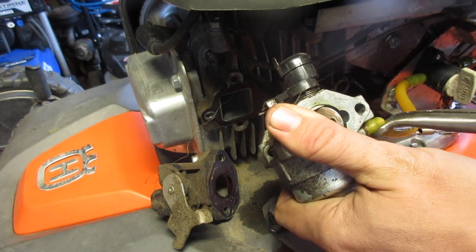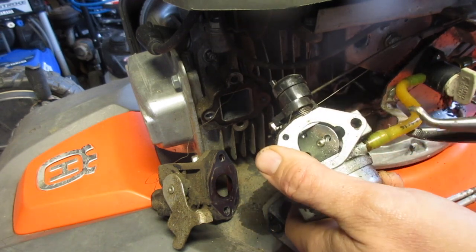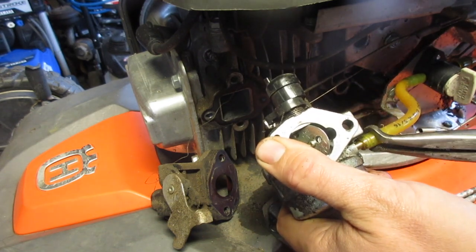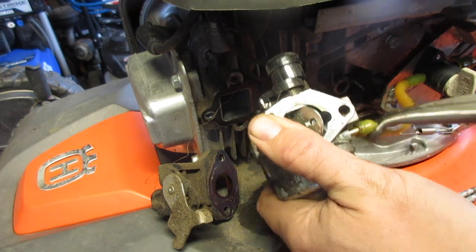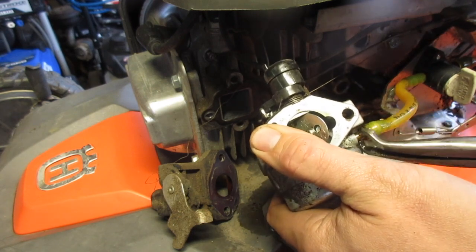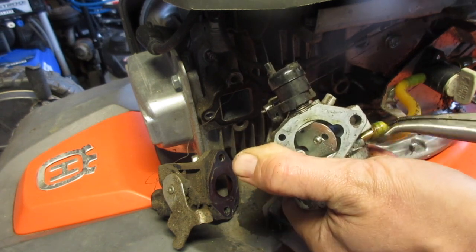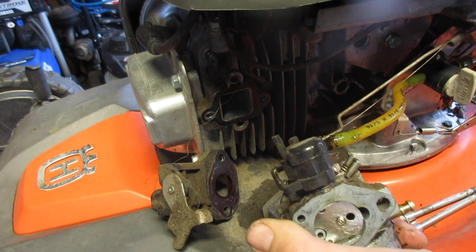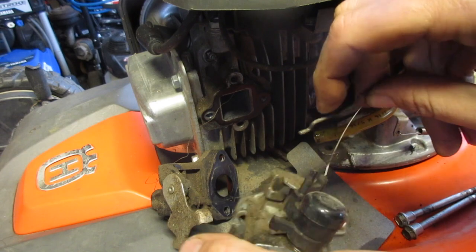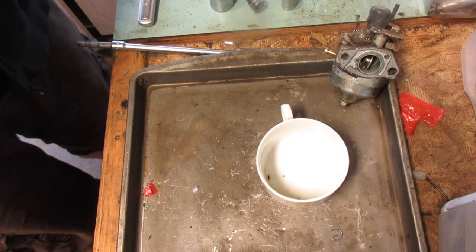So close to just cutting this stuff off. The problem with using this type of line is it doesn't hold up well to even non-ethanol gas. Gasoline in general just does not hold well to it, so it will cause problems. So you actually want to get fuel line. Most hardware stores will sell you actual fuel line. It even says on the line itself, not intended for vehicle use, but this is not a vehicle, so you should be fine. And we have our mostly clean cup there.